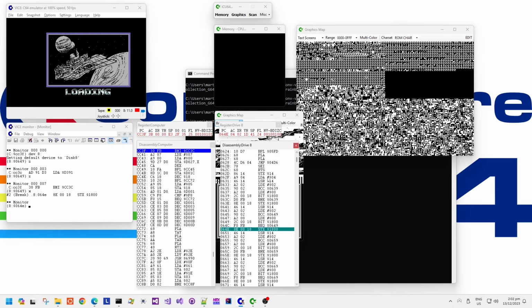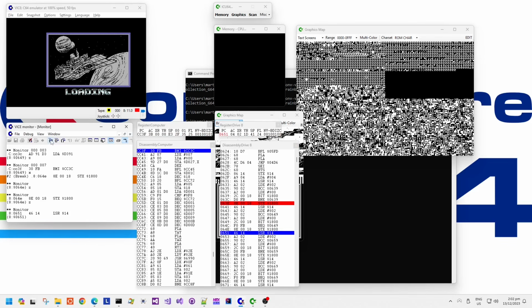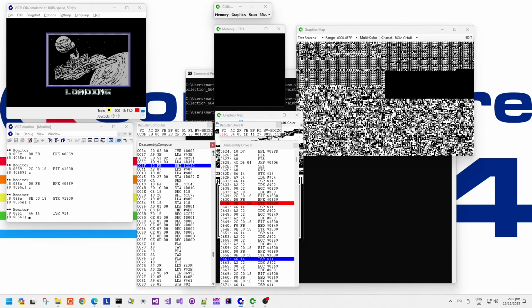On the drive side, we can see that it is using the serial port registers, 1800 in hex specifically. You can see it's shifting the value in 14 in the drive side code there, the blue highlighted line. It does that shift of memory location 14 in zero page a few times. It's shifting out the bit and then deciding how it's going to send that bit. And it's actually doing this with an unrolled piece of code here, rather than doing a loop using, for example, the Y register as an index.